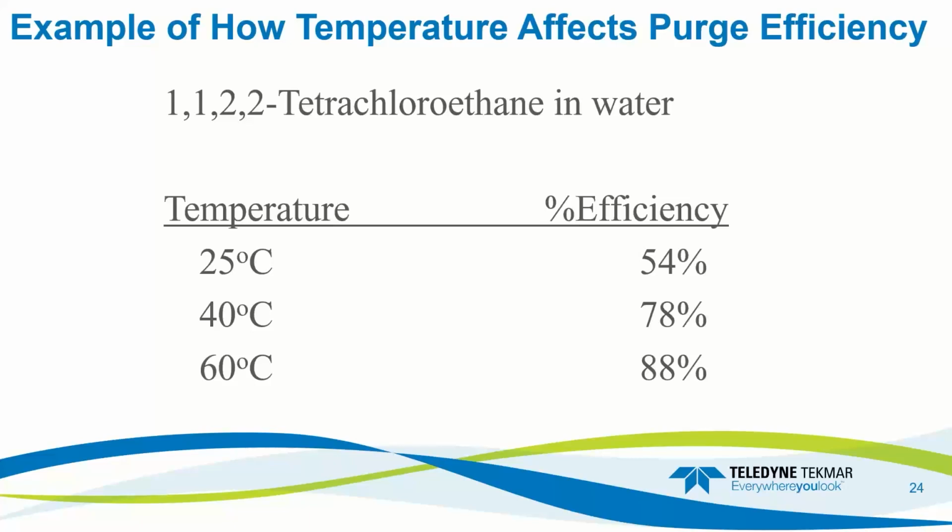We don't necessarily want to go for that highest temperature that our method allows or the highest purge temperature that our purge and trap allows because of that increased water vapor onto the trap, which is not good. And as we continue to increase the purge temperature, we aren't seeing as big of an increase in efficiency. Therefore, the extra water we are putting onto that trap isn't worth the additional recovery of our compound that we're getting. So it's definitely about finding that sweet spot for the compounds of interest.